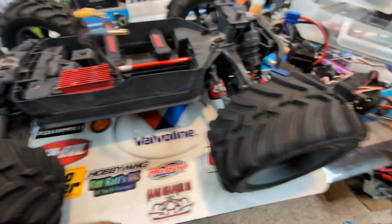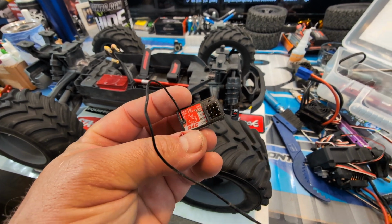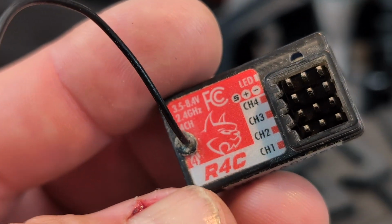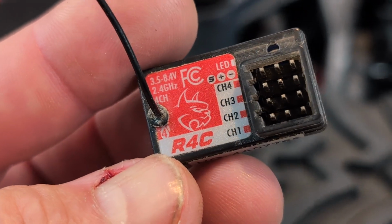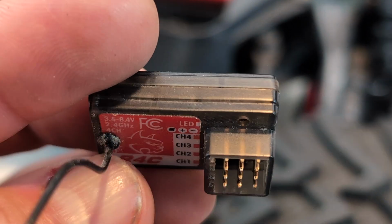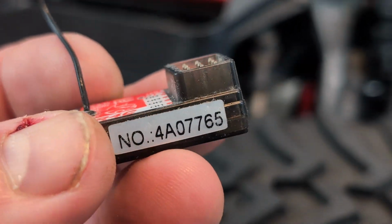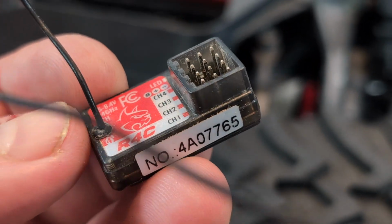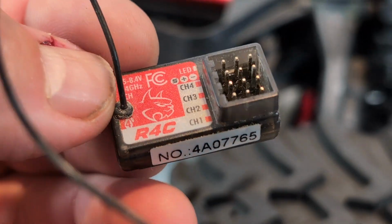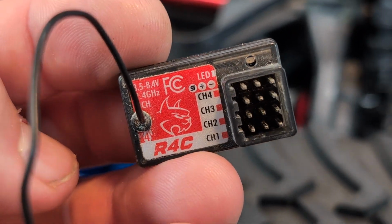It's the receiver itself, may be waterproof or water resistant or whatever. Does it actually say it on there? It actually doesn't say it, but this is the receiver that's in there. I just, I don't know. I have to find out whether this thing is water resistant or not. There's a number you can check for yourself, but this is the receiver that is inside of this vehicle.